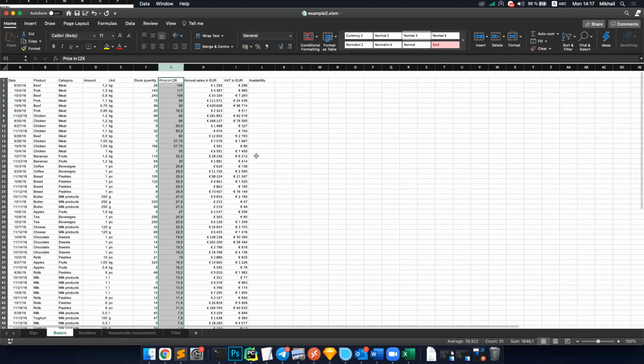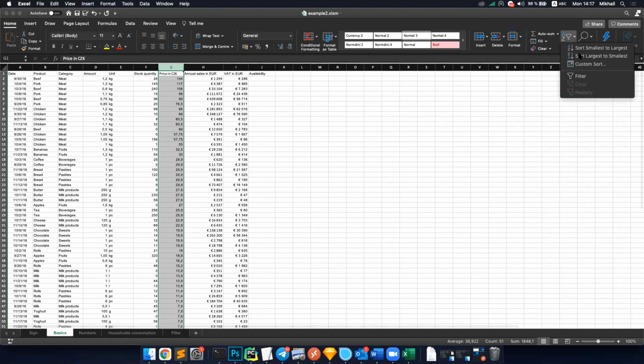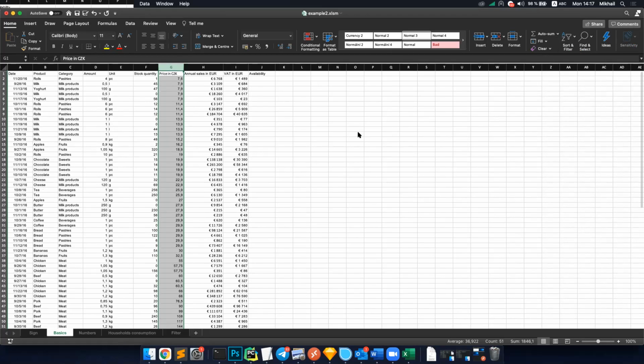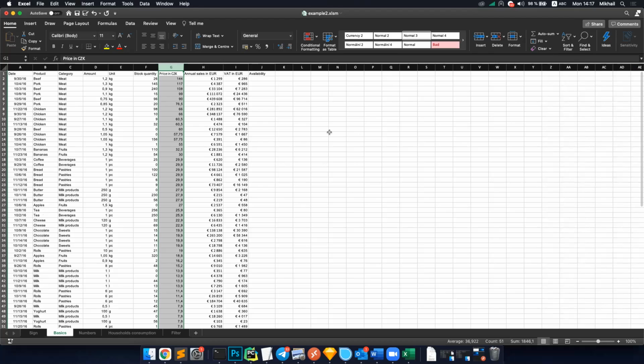But if you do it from A to Z, it becomes from minimal price to highest price. So you can check and change your sort order. Okay, so this one is done, and categories are done too.